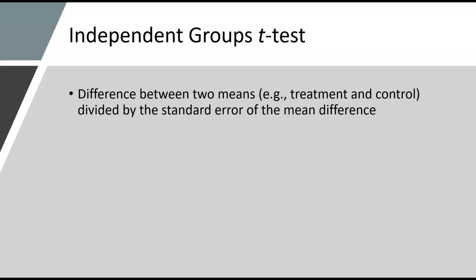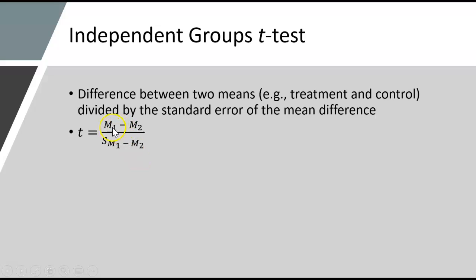When we're comparing, say, a treatment and control group, what we're doing is taking the difference between the means. So the treatment group has a mean, the control group has a mean. We're taking the difference between those means and dividing it by the standard error of that difference. The formula represents how the t-statistic is calculated in this way. I only show this to you, it is in your textbook, but I show it to you because it helps me to visualize what this statistic is actually doing.